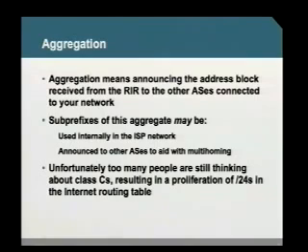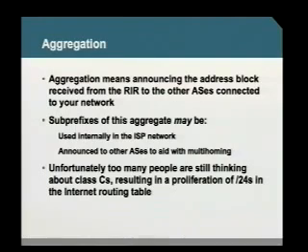Class Cs do not exist, nor do Class Bs, nor do Class As. They're all prefix lengths of different sizes these days. Unfortunately, more than 50% of the internet routing table is now /24s. Oops, Class Cs. Oh, did I mean /24s? I have no idea. But that's what people are thinking about today.